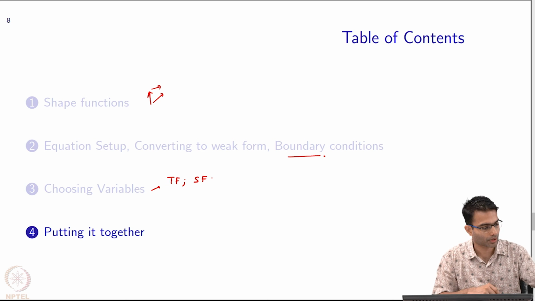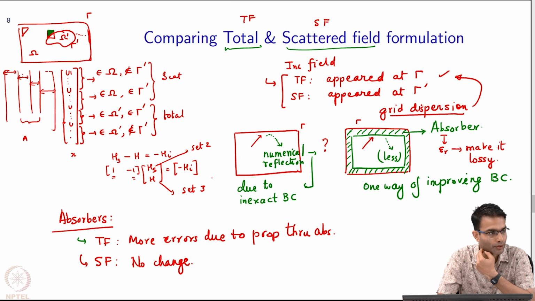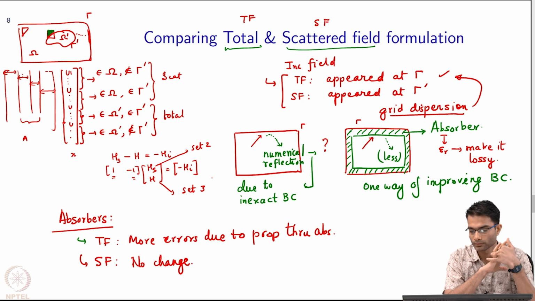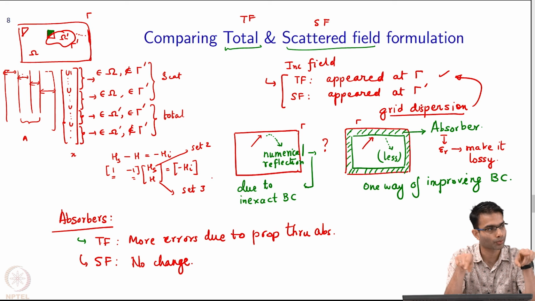Okay. Any questions? Yeah, because the computational domain is ending at gamma. That is the place where I do not want any spurious reflections. So, that is the place where I apply the RPC. Yeah. The triangles near gamma are where I will begin to impose a loss if I were implementing an absorber. Incident field will undergo further distortion. Yeah, in the total field formulation.